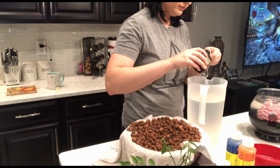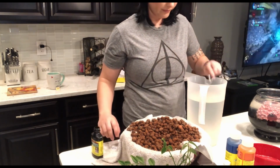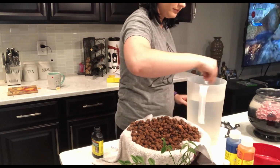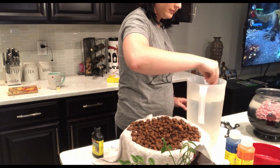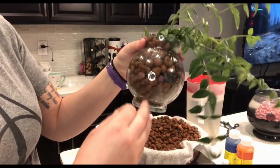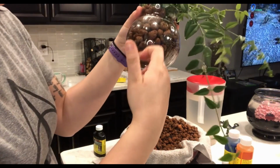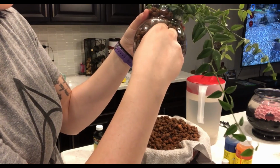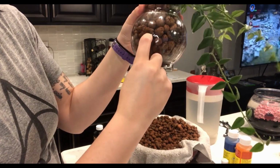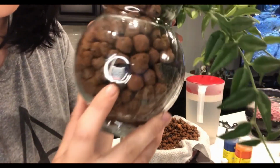I also just wanted to mention really quick that once you mix this together, there's no storing it, you have to use it right away. And also it's recommended to pH it while the Super Thrive is already in there. I think I'm going to put an indicator, which is just a sticker, on how far I need to water. I think a third is about right there. So I'm gonna make sure that the water doesn't go past where that cute kitty sticker is.